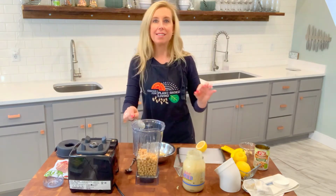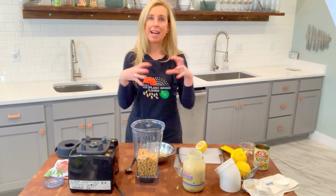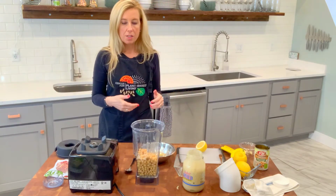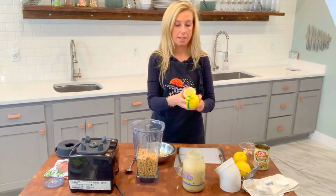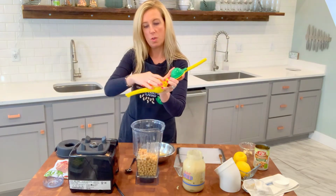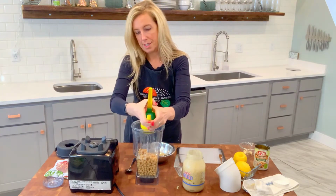Now we're going to add some citrus. You want to get some citrus or some acid in there to kind of brighten up the flavors and break through those heavy flavors, which is going to be the fat and the chickpeas. All right, juice of 1/2 lemon. Get out your juicer or your citrus press, whatever you want to call it, and get in there. This is a big guy.